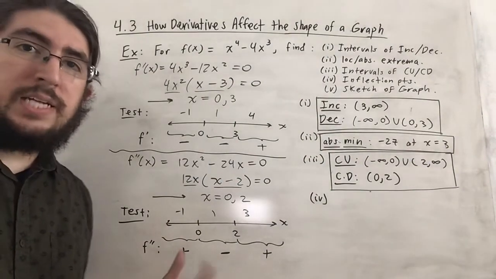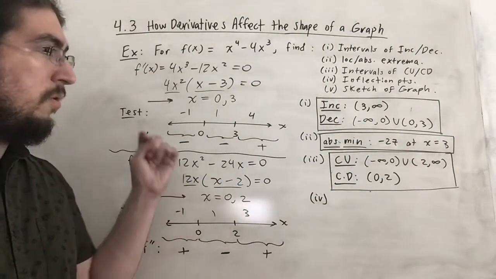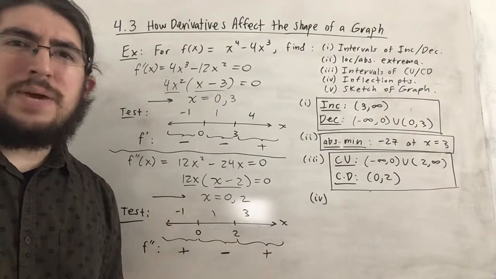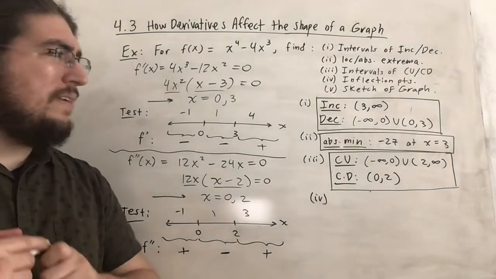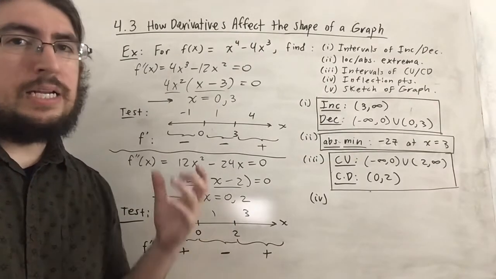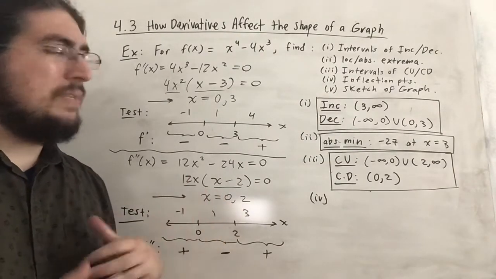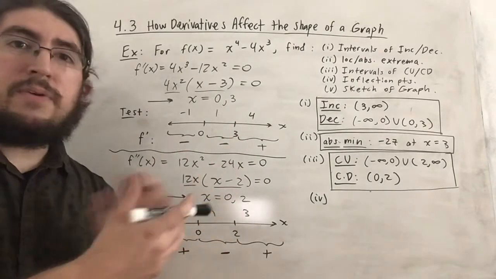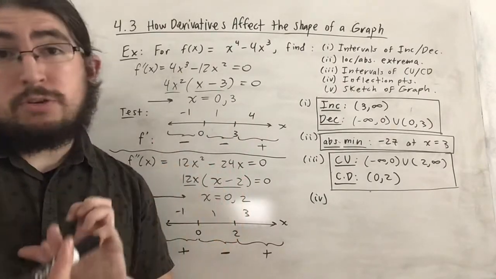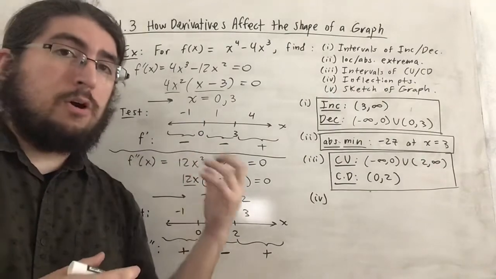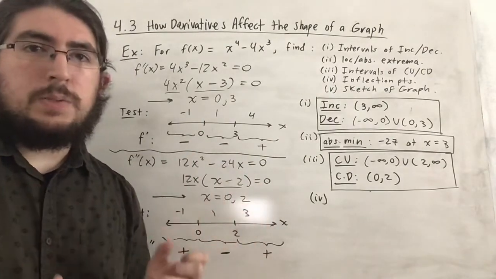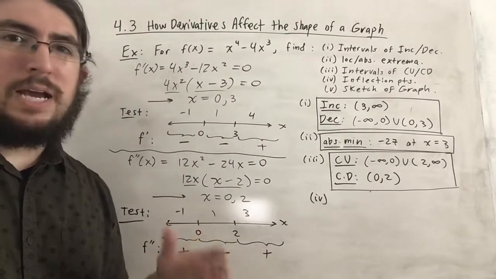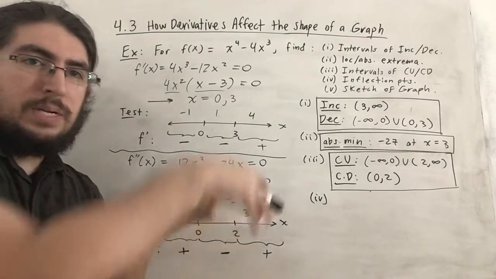We're just looking for sign changes of the second derivative, just like we did for the local max and local min. But it's kind of better because a point of concavity is a little more particular, and extrema isn't. Well, I guess it's the opposite way. So extrema is more particular because there are different names for extrema. Either it's a max, or it's a min, or it's local, or it's absolute. An inflection point is just an inflection point. You don't have to see if it went up and went down, or if it changed from concave up to concave down, or vice versa.